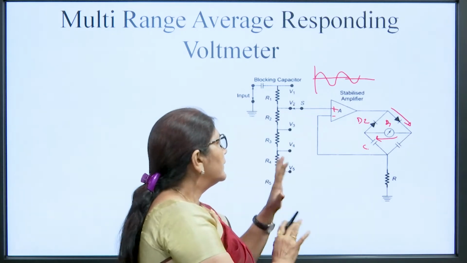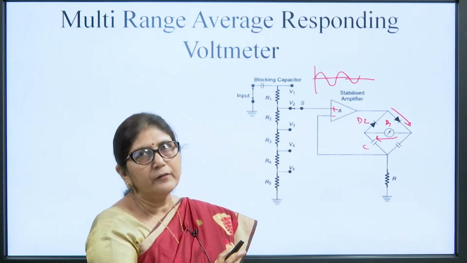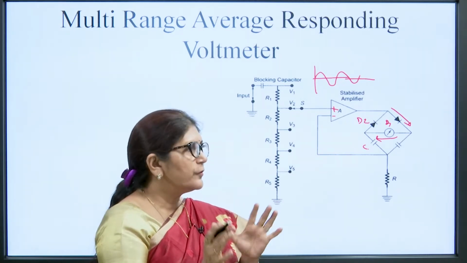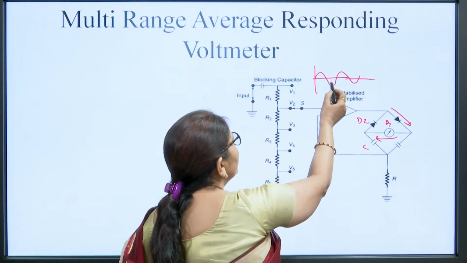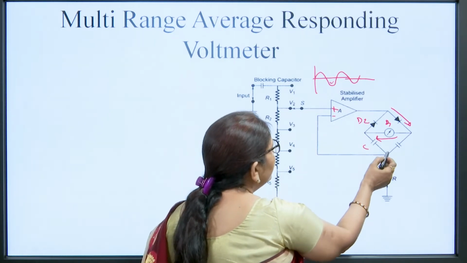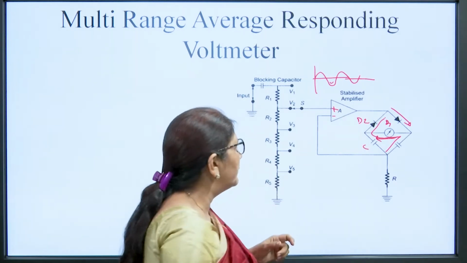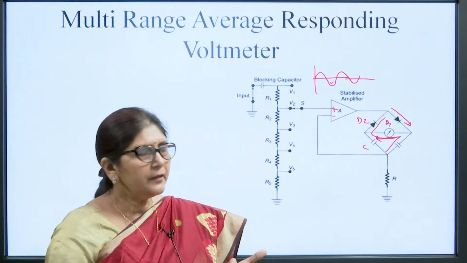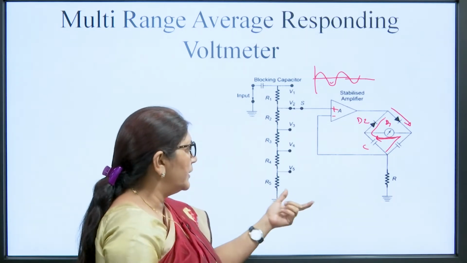So, in this amplifier, this average responding voltmeter is passing both the negative and positive cycle of the signal. During the negative half cycle, suppose this cycle will appear. So, the current will flow through this meter from here and this way, and the circuit is completed. These two capacitances are used as a filter, and they will block the DC component if any DC component is available there.